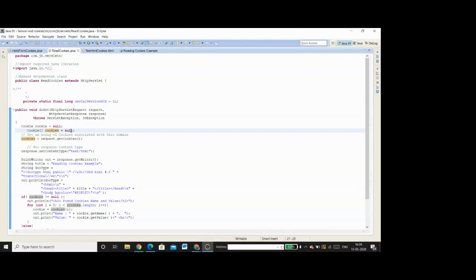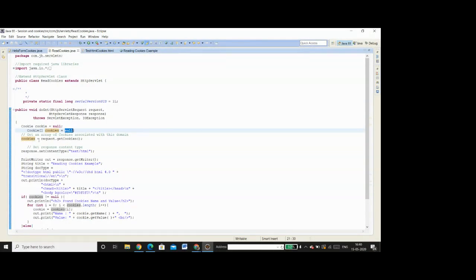and that is initially pointing to null. That means this array of cookies doesn't point to any real cookies. So you can see, just like you can create an array of a string, you can create an array of an integer class, or you can create an array of, say, employee class. The same way I have created an array of cookie class, because I am expecting that I may get one or more cookies. So that's why I want to hold it in an array.